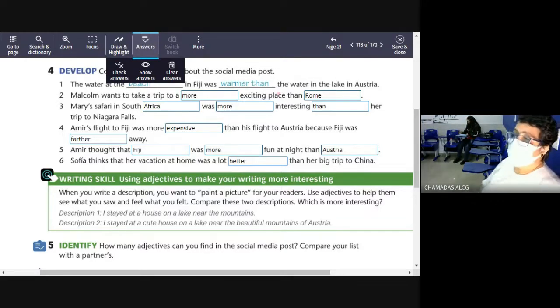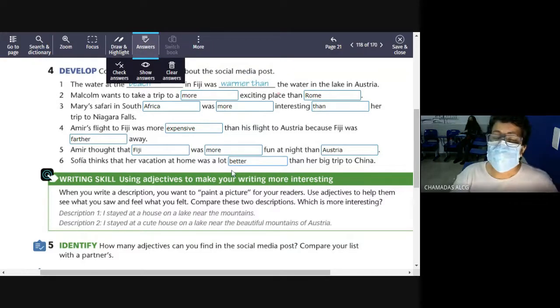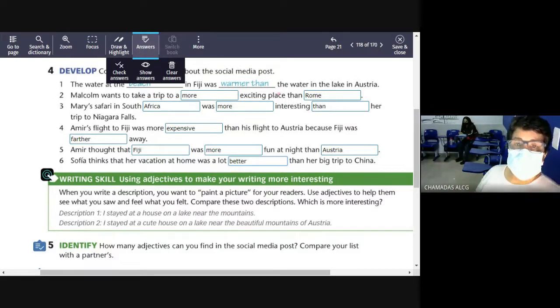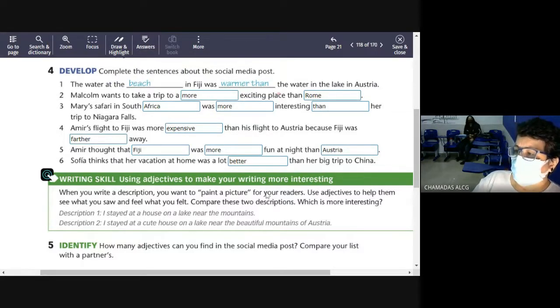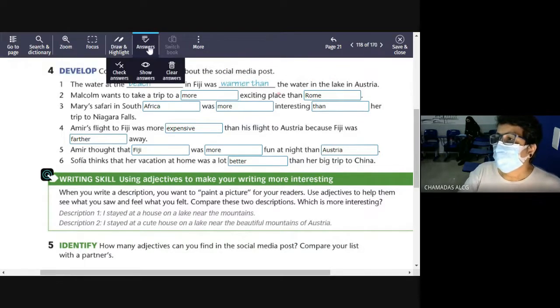A lot better than her trip, her big trip to China. A lot better is the same as bem melhor. Okay? Not just melhor. Bem melhor. Okay? A lot better. Okay, guys? So you can intensify your comparative. Okay? Checking the answers. There you go. Everything correct.